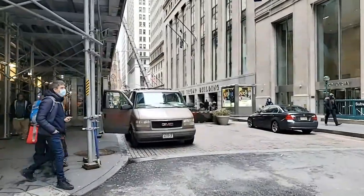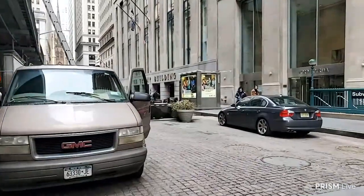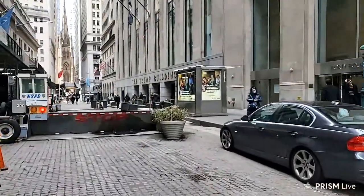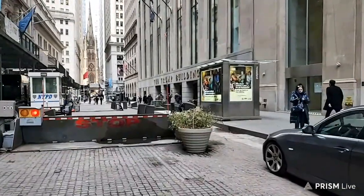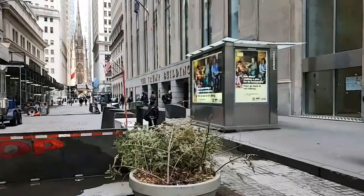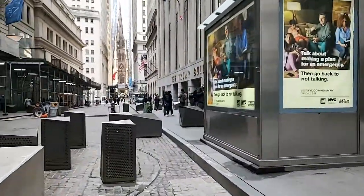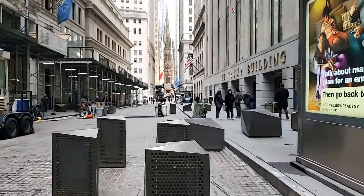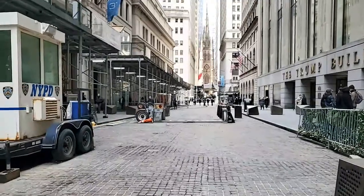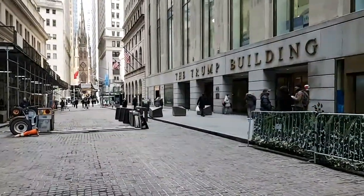40 Wall Street was originally started in 1929, and it was being built for Bank of Manhattan. And this was an interesting time in New York's history, because this era became known as the Great Skyscraper Race. There were multiple buildings that were being constructed in New York City that were all trying to become the tallest building in the world, and Bank of Manhattan was certainly one of them here at 40 Wall Street.